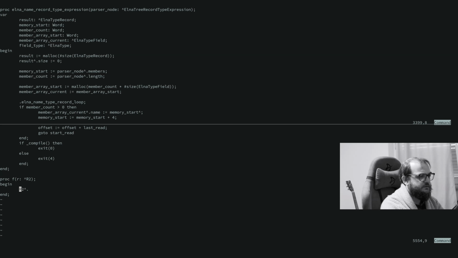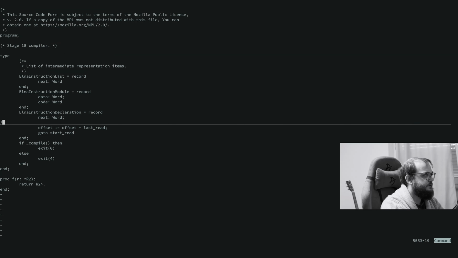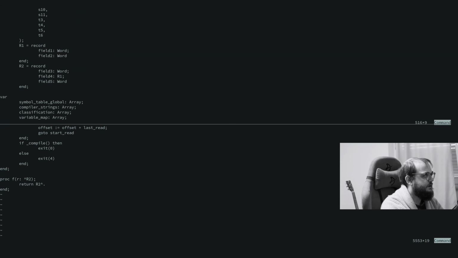We actually only need a return. We will just return the field value, and if we look at the type once again, let us begin with the field 3.